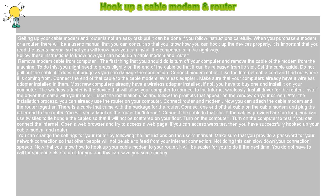It is important that you read the user's manual so that you will know how you can install the components in the right way. Follow these instructions to know how you can hook up a cable modem and router.